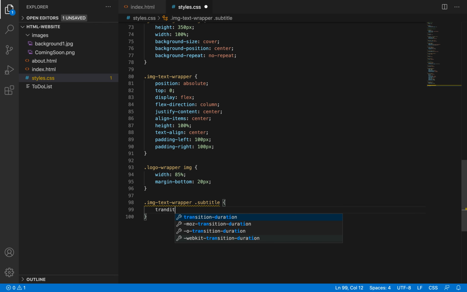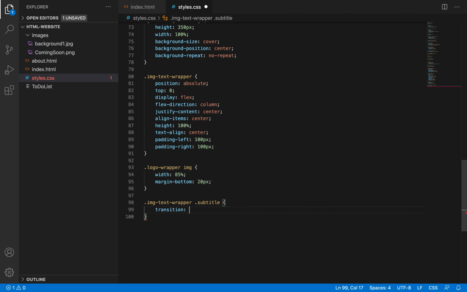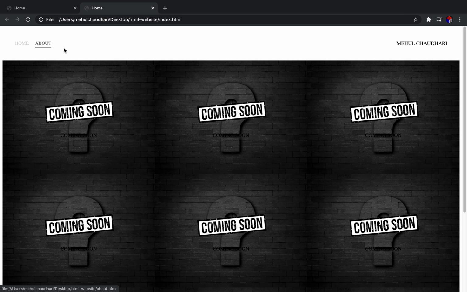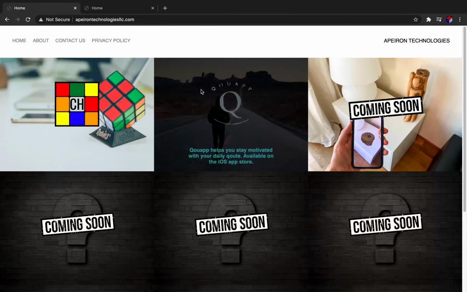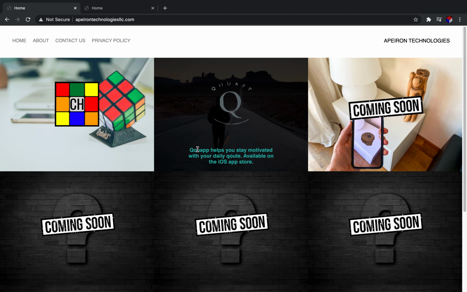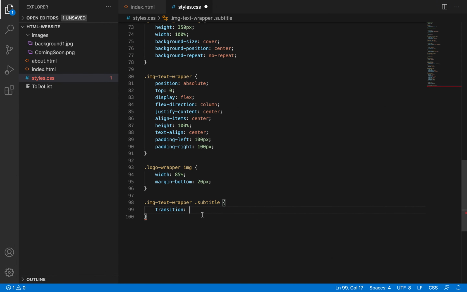And then here what we're going to do is add some transitions. This is almost exactly what we did when we made our navigation bar, when we made this transition right here, when it went from gray to black. But instead what we want to do here is we want it to go from transparent, so we can't see the text, to when we hover over it, it shows a blue text. So let's do that. So let's say transition, and we want a 1 second transition. You can change the time if you want. You could say 0.5, 0.1. You can make it a little longer, maybe you can say 1.5 seconds.